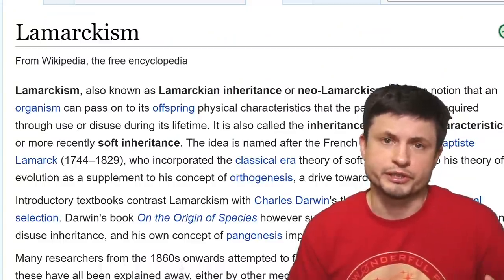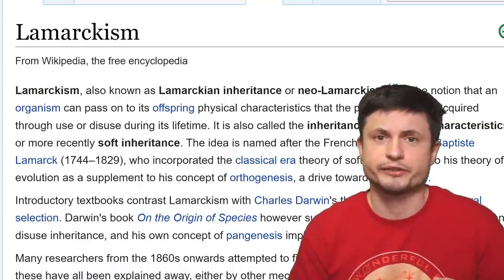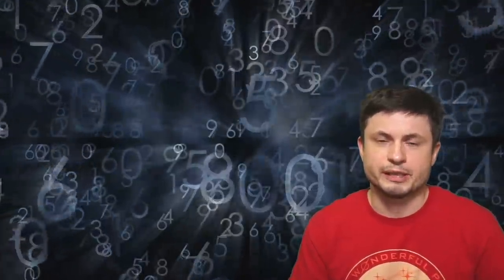But there are some other views such as Lamarckism or Lamarckian inheritance that make some other suggestions that have never really been proven. For example that the parent organism can actually sort of influence the evolution of their progeny, evolution of their children by doing certain things and by acquiring certain characteristics. So in other words that some mutations could be somewhat guided, not necessarily random. But even though this idea has never really been definitively proven, there have been some studies that suggested it could be true. And this particular study using plants seems to suggest so even more.